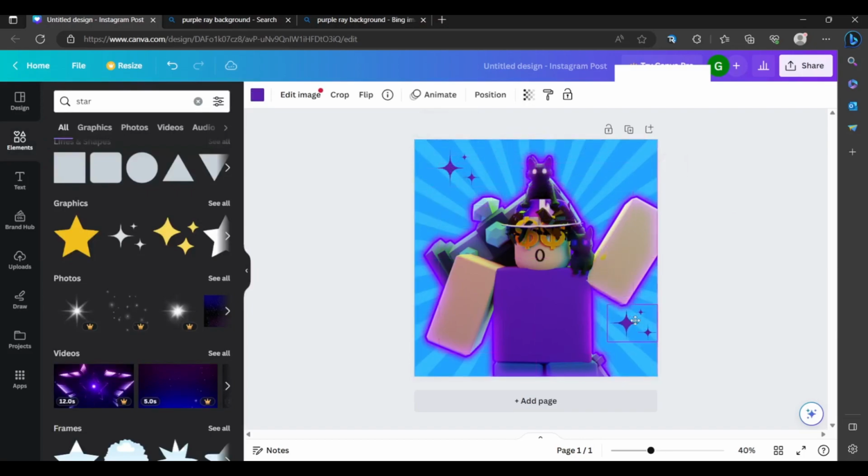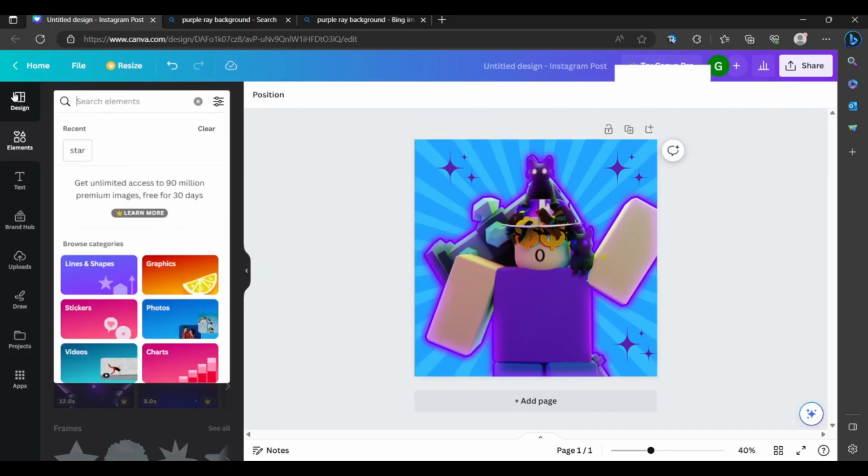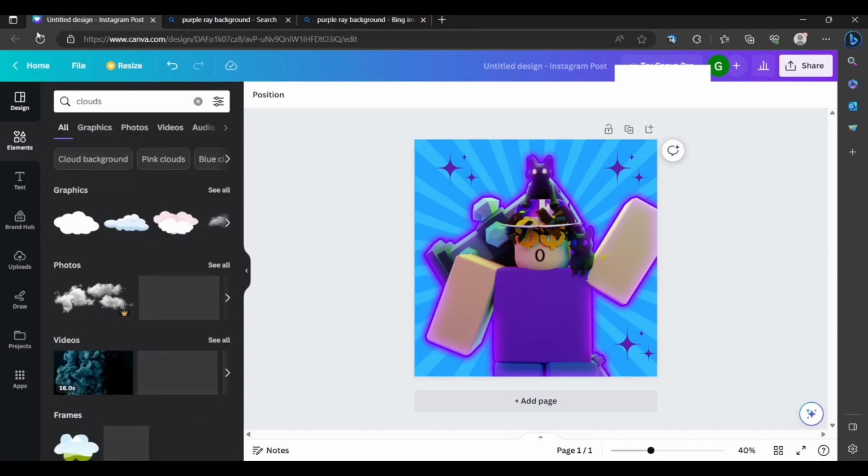I forgot to click Control V. Now see, I'm putting the stars in the right position, and right here you can see I kind of messed up with the thing. I duplicated it so many times, so then I deleted it. And after you're done deleting, you're gonna search up clouds.